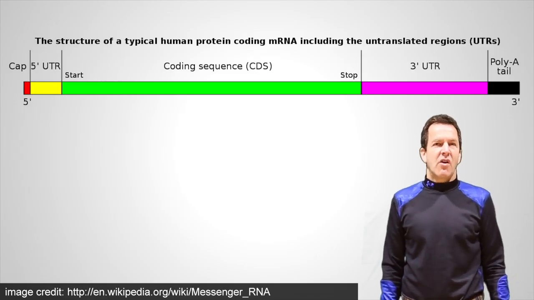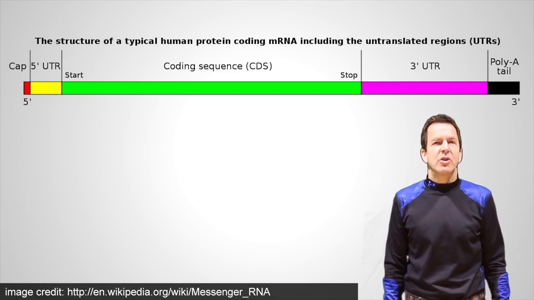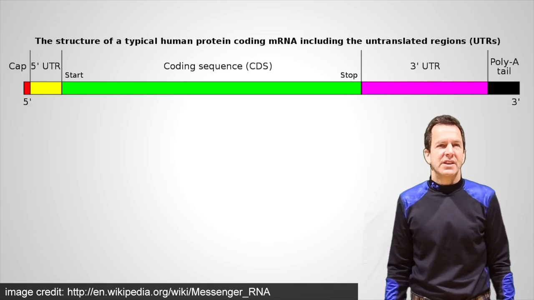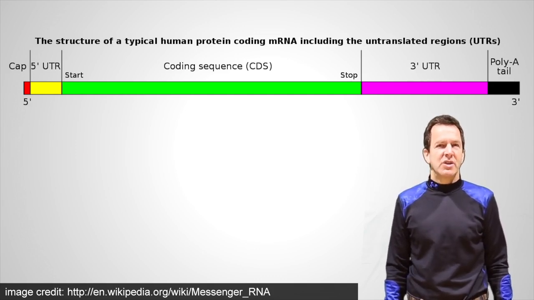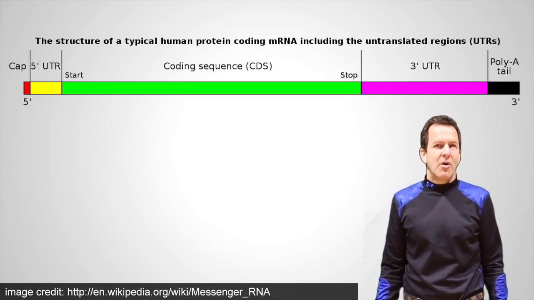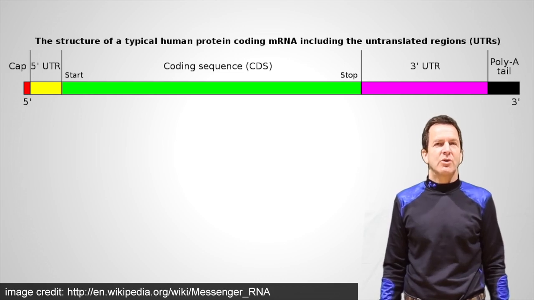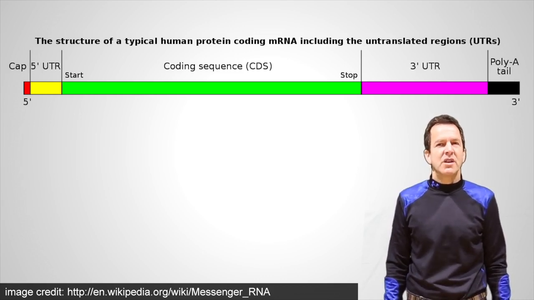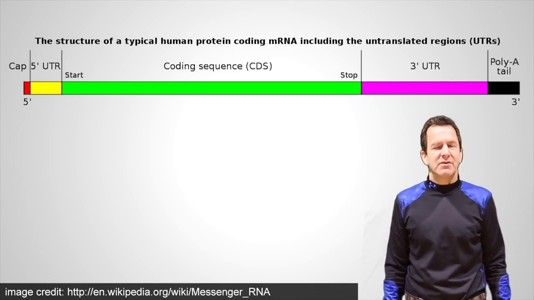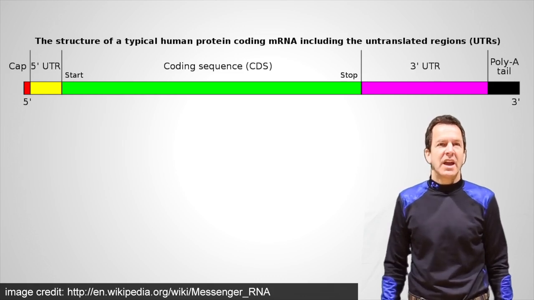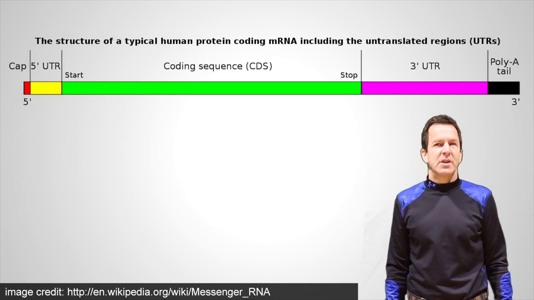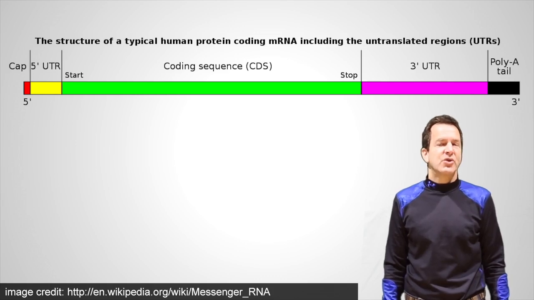There are also structures of RNA that are important to understand. A typical human messenger RNA, which is what we get our proteins from, looks like this. We have some sequence, shown in green, which is the coding sequence, and sometimes when we talk about mRNA or RNA, we're only talking about what encodes proteins. That's just the green part. But it's important to understand that the part that gets copied from the DNA, the transcribed portion of the DNA, which goes into messenger RNA, is longer than that.